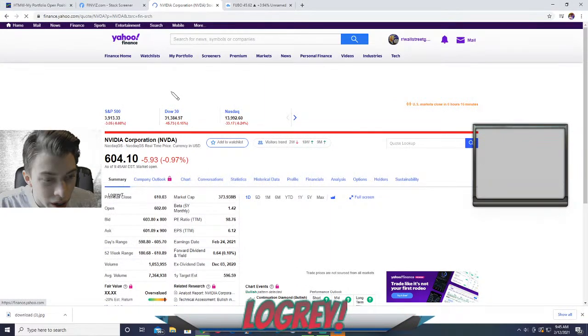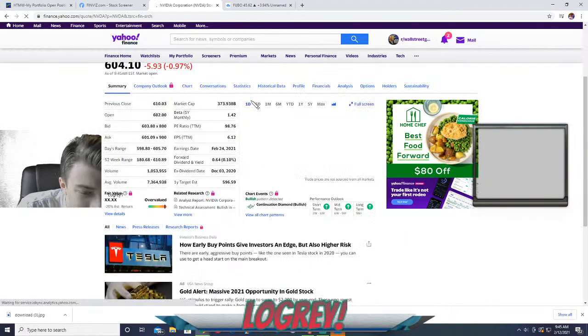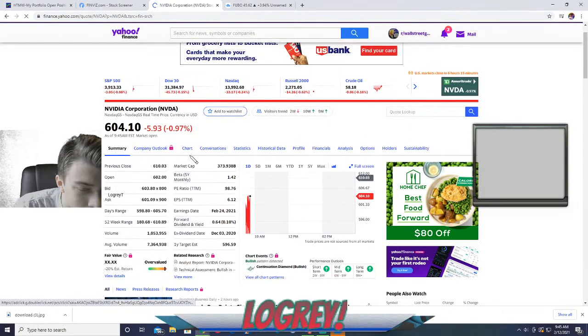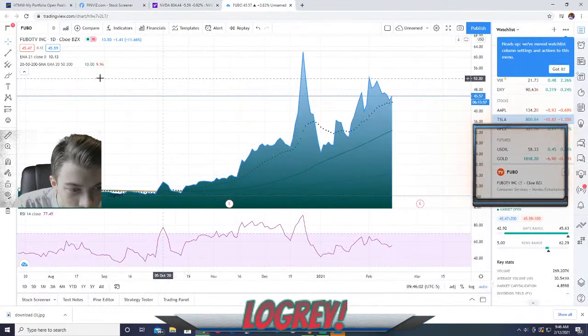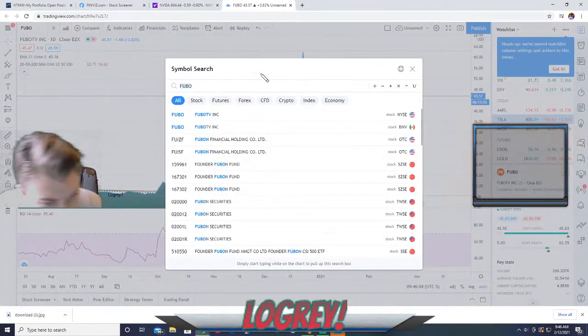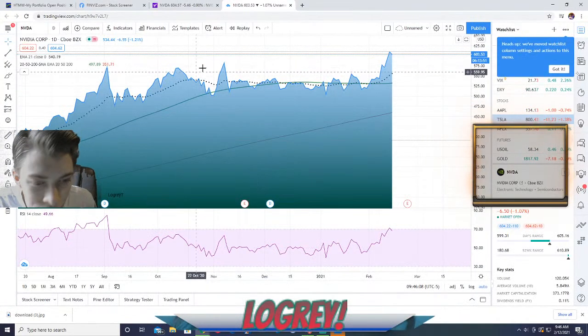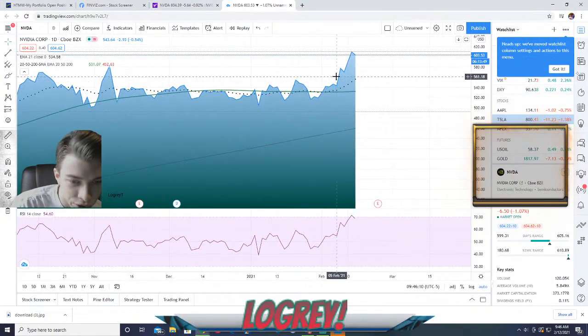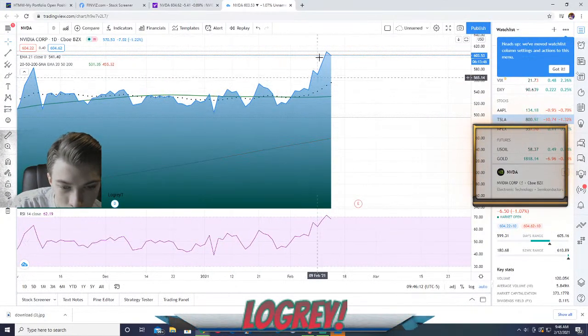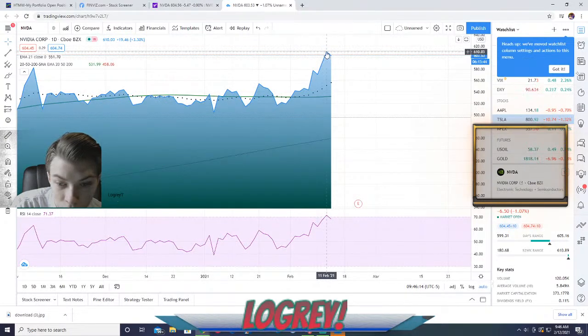Now we're going to look at Nvidia. Nvidia had a pretty high high. It went up to $610, so that's a pretty overbought stock. Let's go ahead and check out Nvidia here. I probably would have sold it if I had owned anything. As you can see, it went below here and skyrocketed all the way up to $610. Not a very overpriced stock. It is a very overpriced stock.